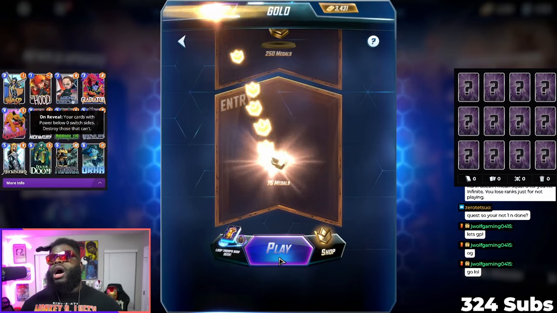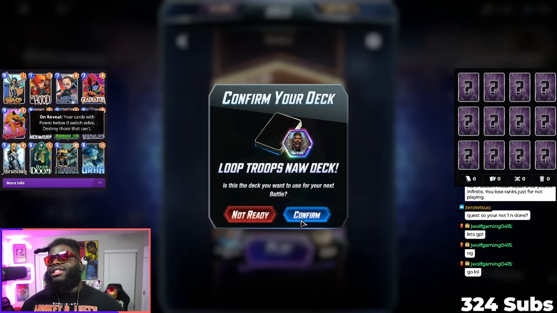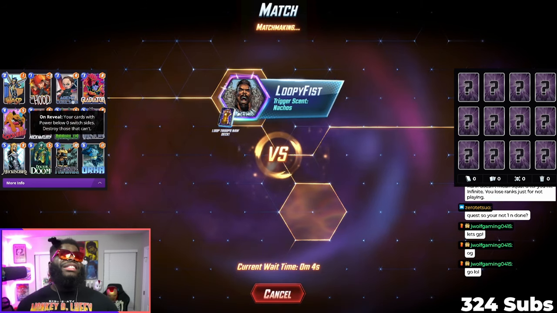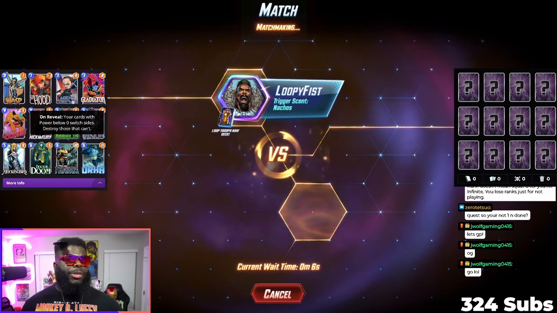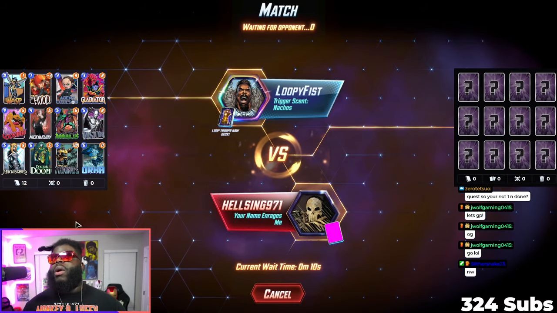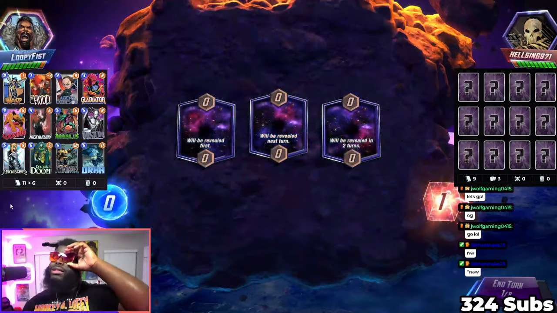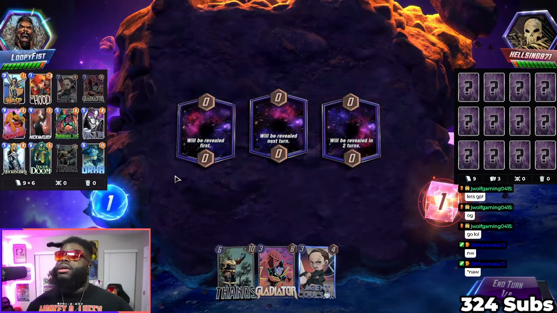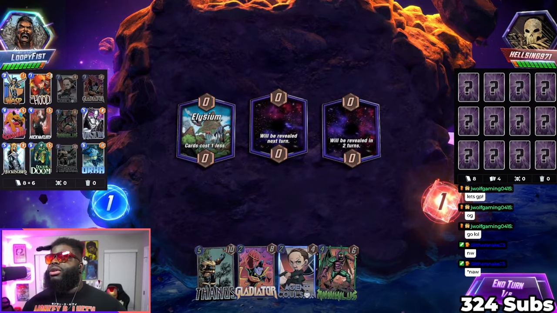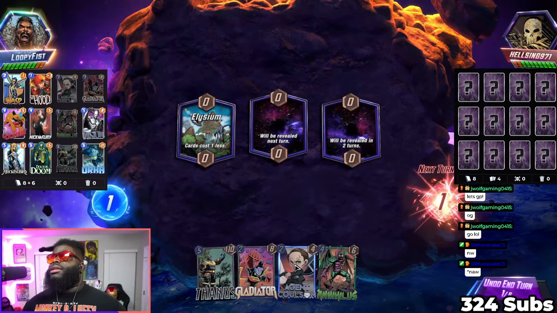Loop Troop's Gnaw deck in full effect. Can we manage? Can we hang? I don't know. This deck is very particular, it seems to be. Quite particular. All right, who's this? Hellsing 971. So we got ourselves a Weeb. I can beat a Weeb. Ooh, we got Elysium. That's good. Elysium is fantastic.